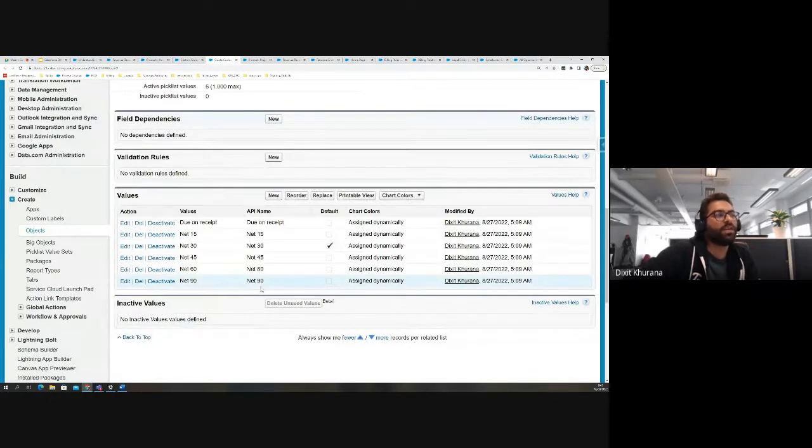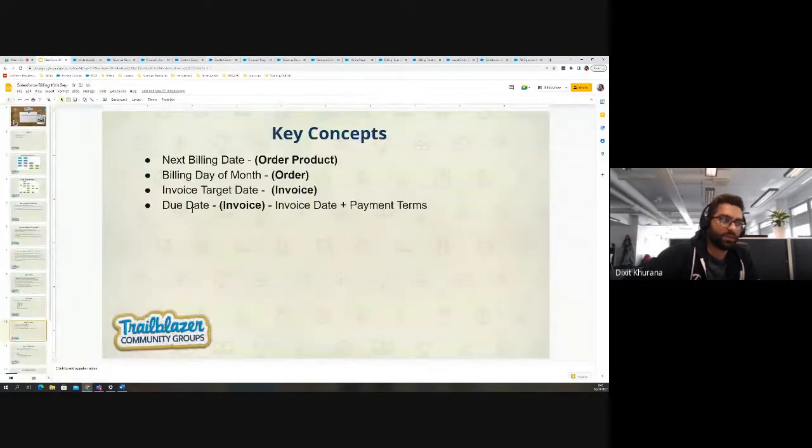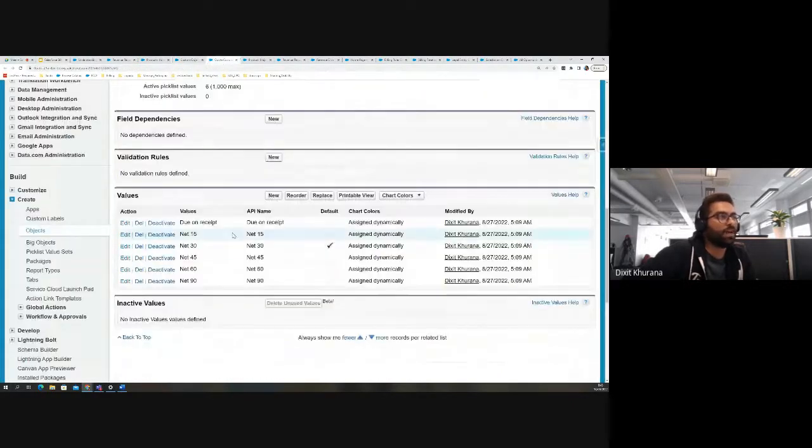Billing won't understand your value. You need automation to calculate the due date on the invoice. You can have a Lightning flow that runs before creation of your invoice and simply adds 120 days to the invoice date to calculate the due date. Otherwise, you will see the due date as blank every time. Billing only understands these 5 to 6 values.